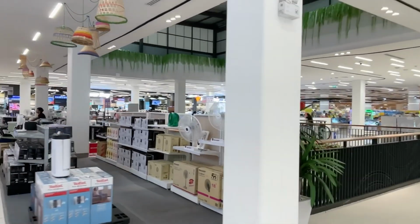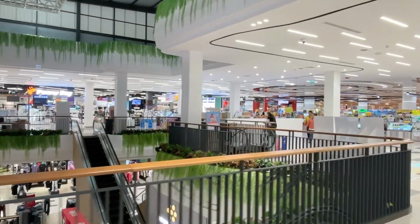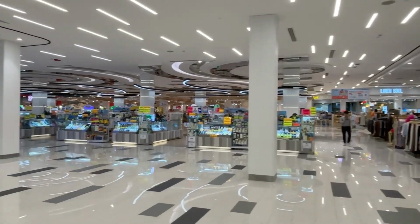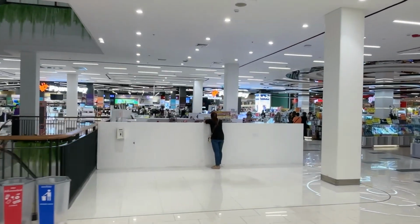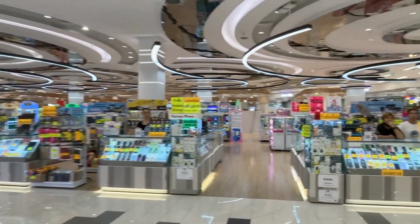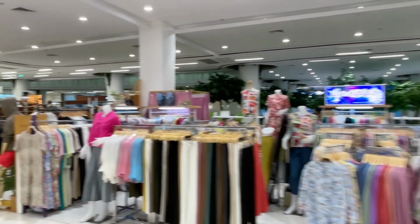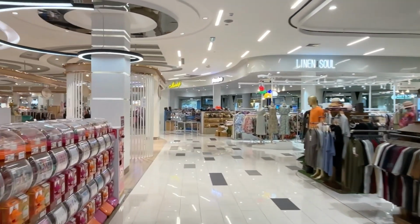And then they've got all the home stuff as well, if you want to buy a fan or one of those tennis racket mosquito killers, the electric ones. That's where I bought mine here. I bought a great big one, it's quite good, with 2 torches on it. They sell shoes here as well. They've got quite a few shoe shops, stationery shops, everything really. There's pretty much nothing you can't buy in here.